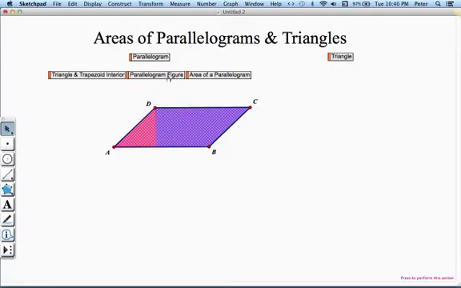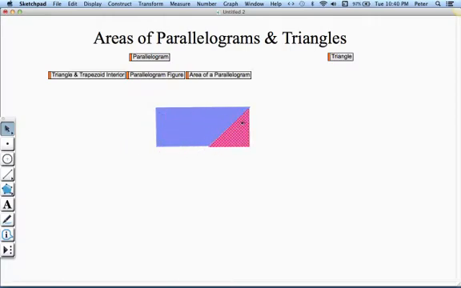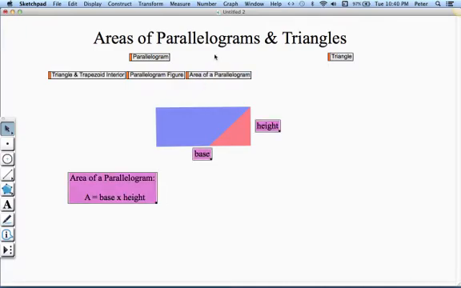Well, if I ignore the parallelogram for a minute and move this area of the right triangle to the other end, you'll see that my parallelogram has become a rectangle. Now I haven't lost any area, so if I can quantify this area here, I'll have the formula for the area of a parallelogram. And recognizing that this is a base and this perpendicular height should serve as a height for the parallelogram, that gives me my formula. So just like a rectangle, the area of a parallelogram is area equals base times height.